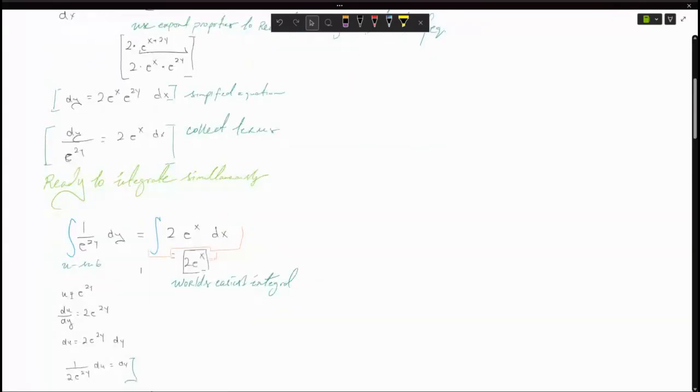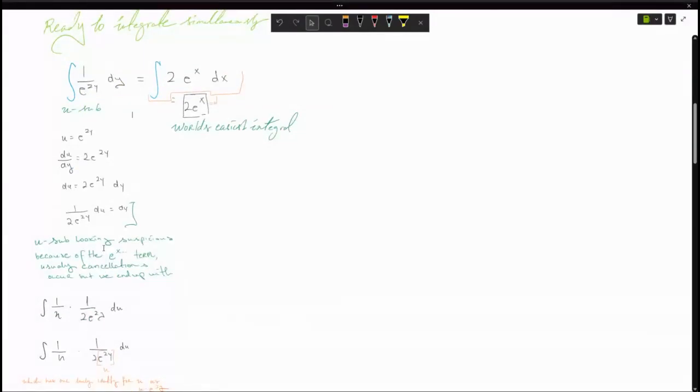And so I set u equal to e to the 2y, and we find the derivative of that, which is 2e to the 2y. And we can go ahead and say that du is equal to 2e to the 2y dy, and we solve for dy since we want to substitute this for u so we can have all terms in u.